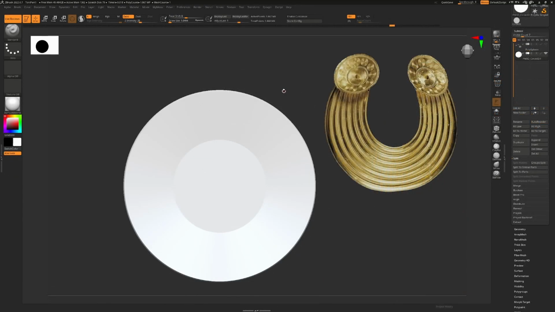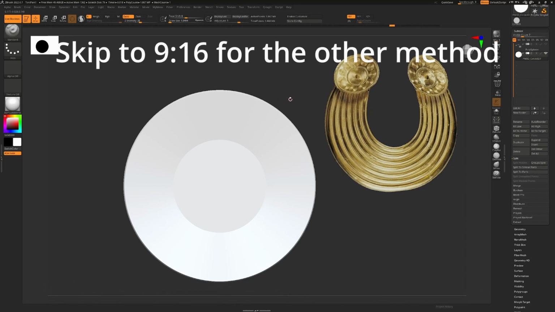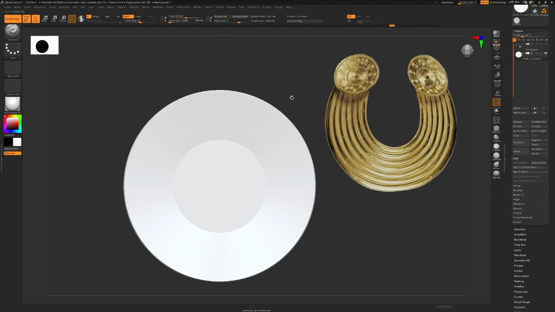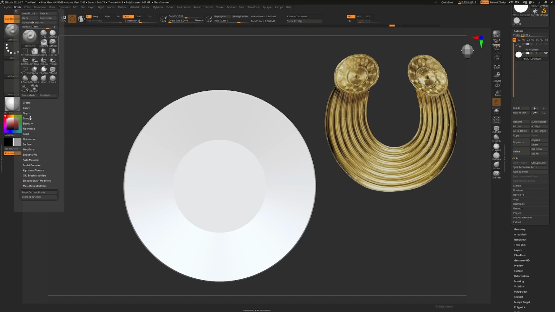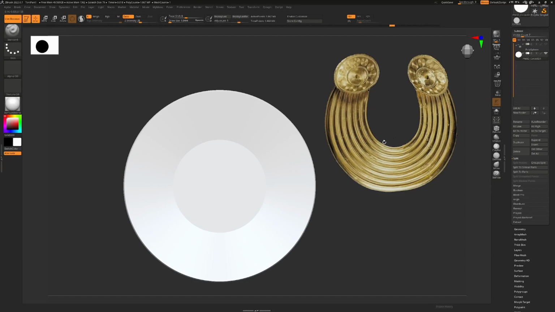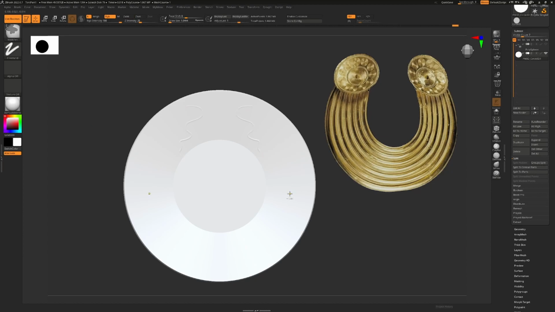So the first method we're going to look at is using alphas, which is my least preferred method just because it relies on a lot of density of geometry, which you don't necessarily always want to do for small pieces. But let's go through and see what we can do with that. We have 1.86 million polygons on this, which allows us to do an awful lot. First thing I'd say before you go any further, in your brush under samples, the fourth roll up here, make sure spotlight projection is turned off. If you're not using one, this won't matter, but if you are, you'll have to turn that off or you won't be able to sculpt on your object like this.